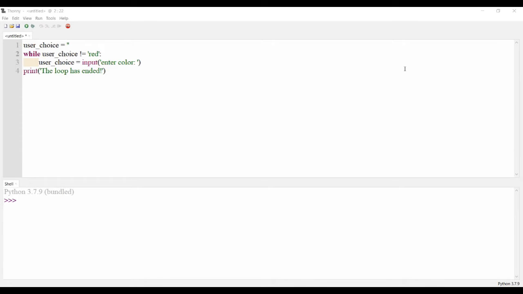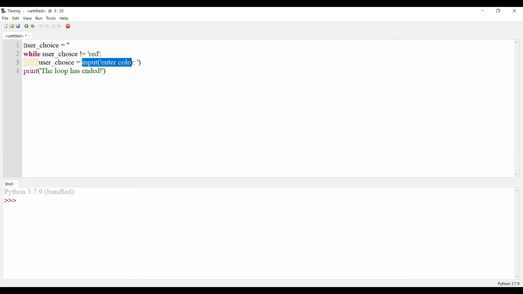Everyone. We learn about while loops today. So far you've been using for loops, which are used to loop a certain number of times. You could have a for i in range 5, which would repeat 5 times, or for i in range 10, which would repeat the code 10 times. While the while loop is a conditional loop. It repeats the code until the condition is true.